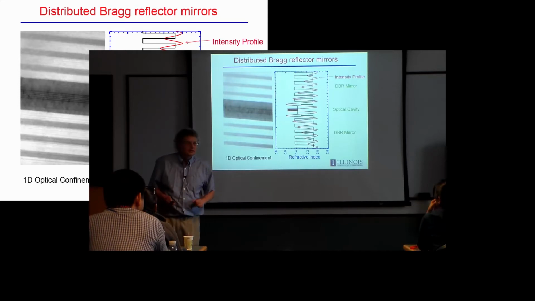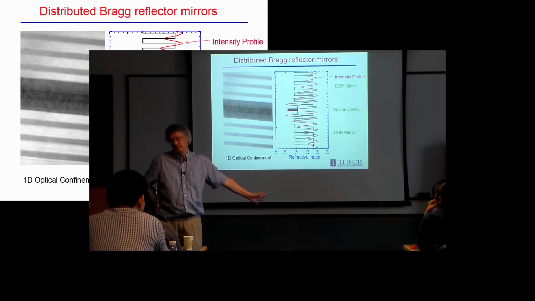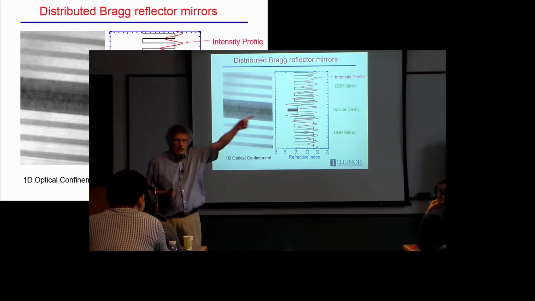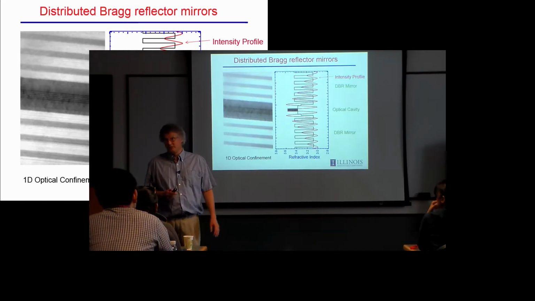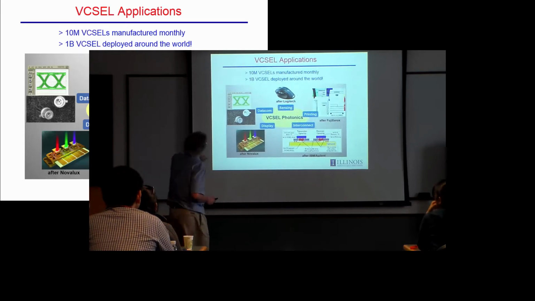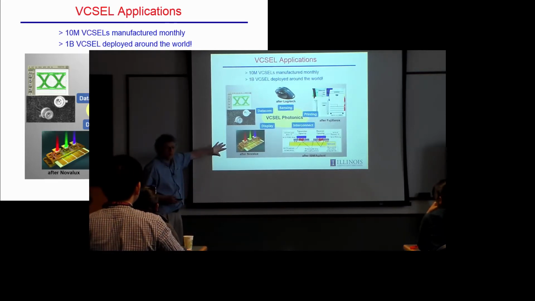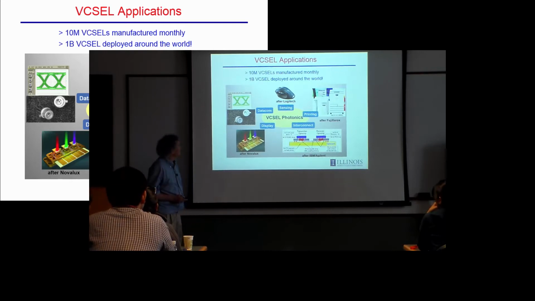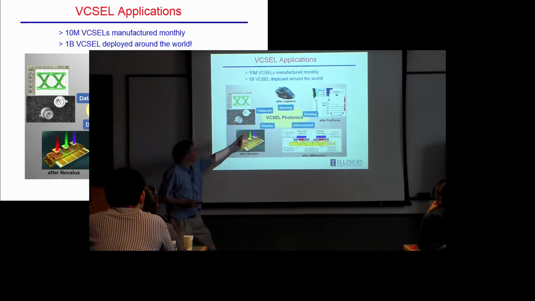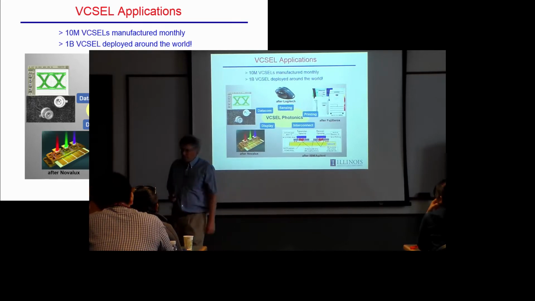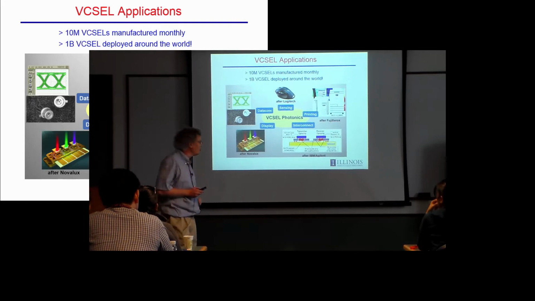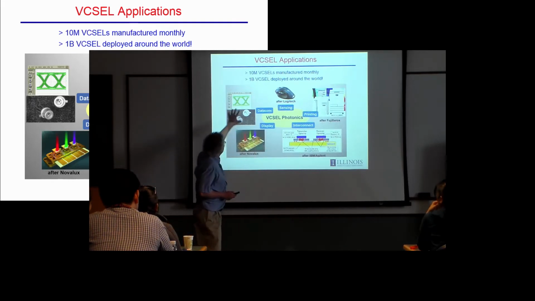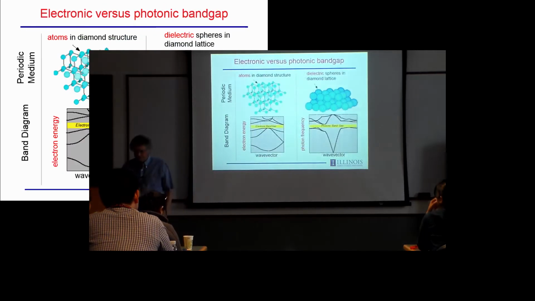And if you've done any texting today, you used 5 to 100 to 1,000 VCSELs in basically routing that information from your cell phone to whoever you're sending it to. So VCSELs are utilized. There's about 1 billion deployed around the world, basically all within the internet, for many applications. Laser mouse was the big application. Of course, it's starting to die now. It may come back because we'll be using an inverse laser mouse for moving the cursor on a cell phone. These are used in copiers, digital information, lots of different applications.